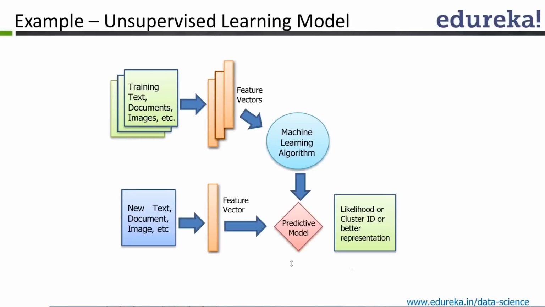Any questions? So here you can see, similar to the previous example, but you don't have the label information here. You directly have raw data, you convert it to a feature vector, and you feed it into a machine learning algorithm for doing unsupervised learning, and it creates a model. Then you can use that model on new data and say, okay, this new data is likely to belong to cluster number 5, or this one belongs to cluster number 7. Those are the kinds of things you can do in the model in action phase.